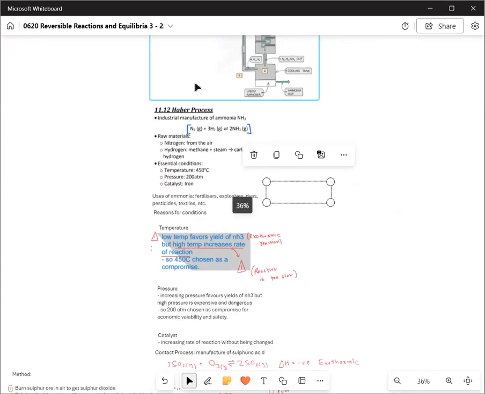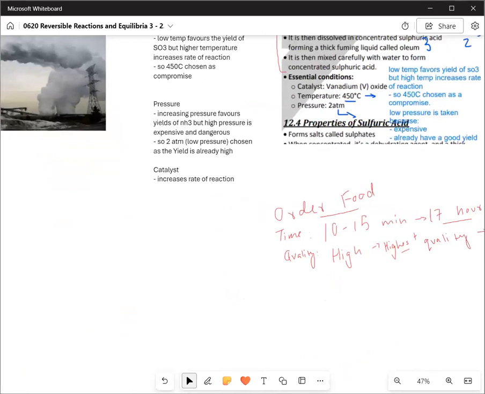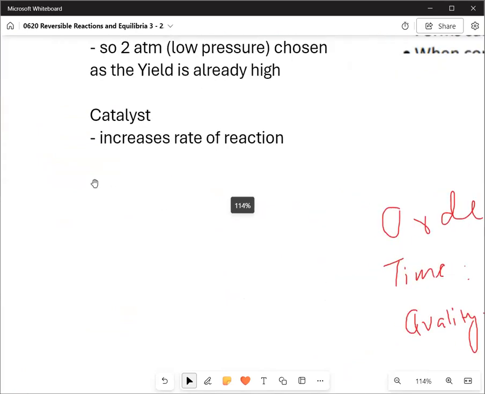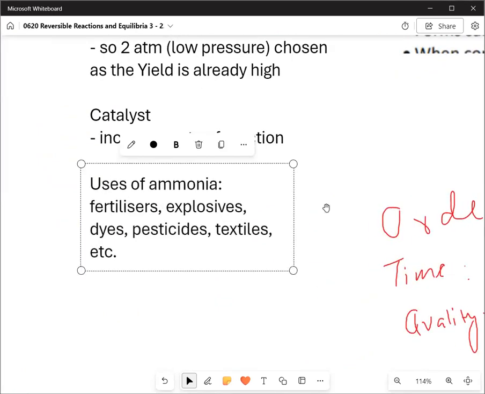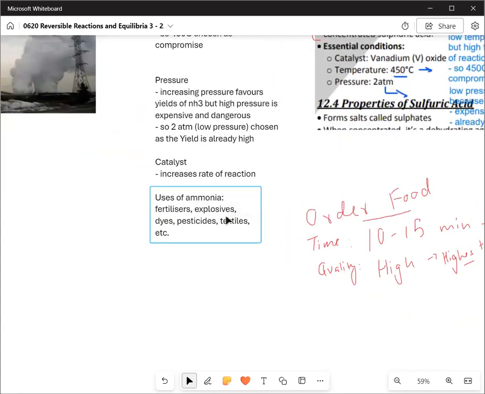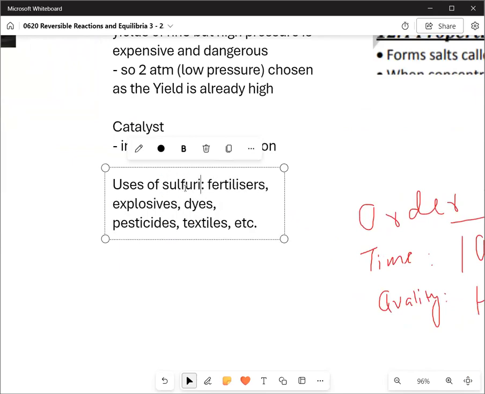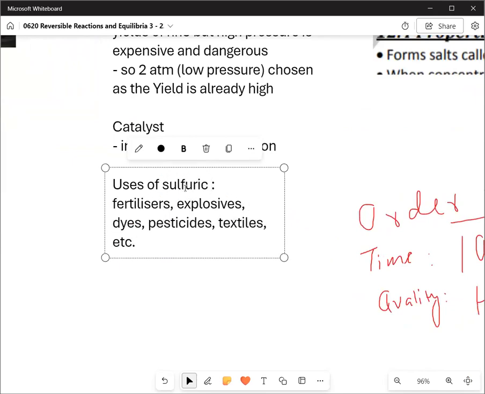Okay, now for sulfuric acid. Now, when you actually solve past papers, it will not be this simple. There's a wide variety of information which will be asked from you. They will ask you, why do we have sulfur dioxide in food? Or what does it have to do with phosphate fertilizers or glue, wood preservation, etc. So I'll give you some basic information now, and then we'll practice past papers in the next class.